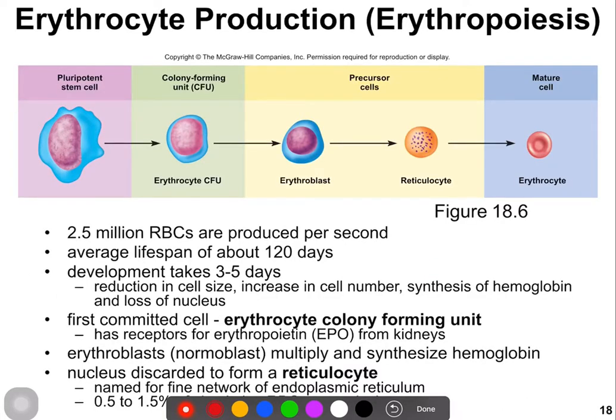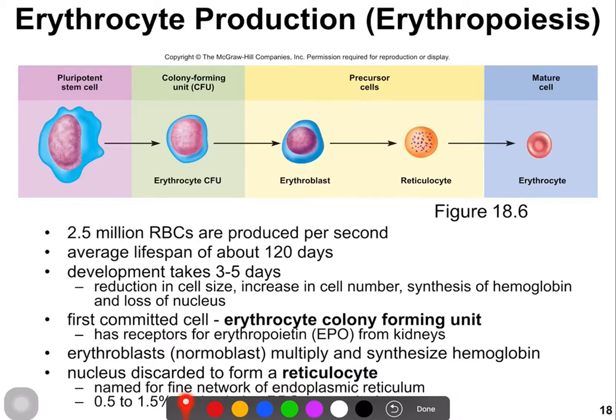Not going to spend a whole lot of time going through the details of all the steps, but we can quickly see that we start off as a pluripotent stem cell. Then with the right chemical signaling, we become a colony-forming unit. And from there, signaled on to become an erythroblast. We're not quite at a red blood cell yet, but we're getting there. Remember, we often go from a blast to a site. In this case, we go to a reticulocyte. You can actually see this spotted material in there. And from there, reticulocytes eventually become the mature erythrocytes.